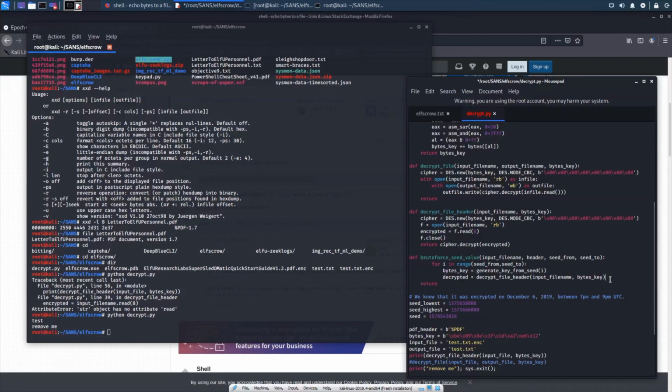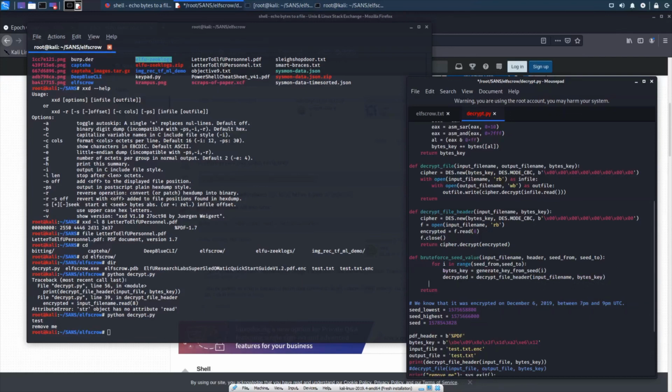And now what do we want to check decrypted against? Well, decrypted, we want to check the first 4 bytes against that header value, right? Which should be %PDF. So if the first seed value decrypts something that is not equal to PDF, it'll keep going until it finds that PDF file header.